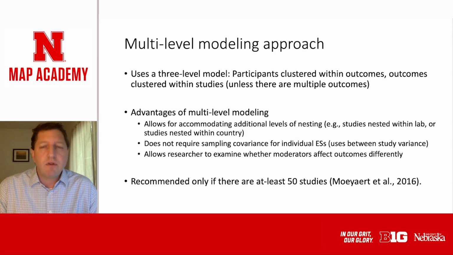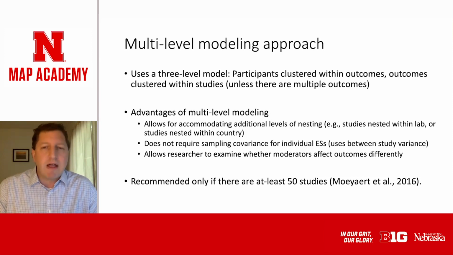The multi-level modeling approach, on the other hand, is, if you are familiar with HLM or multi-level modeling in general with regression, then you know that, especially if we're doing school-based research, we might be thinking about children nested within classrooms that are nested within schools, and we can control for the variance at the different levels, right? We can control for that clustering. Well, we can do the same thing with meta-analysis, it turns out. We can have participants clustered within outcomes, and those outcomes clustered within studies. And so we can do a 3-level model.